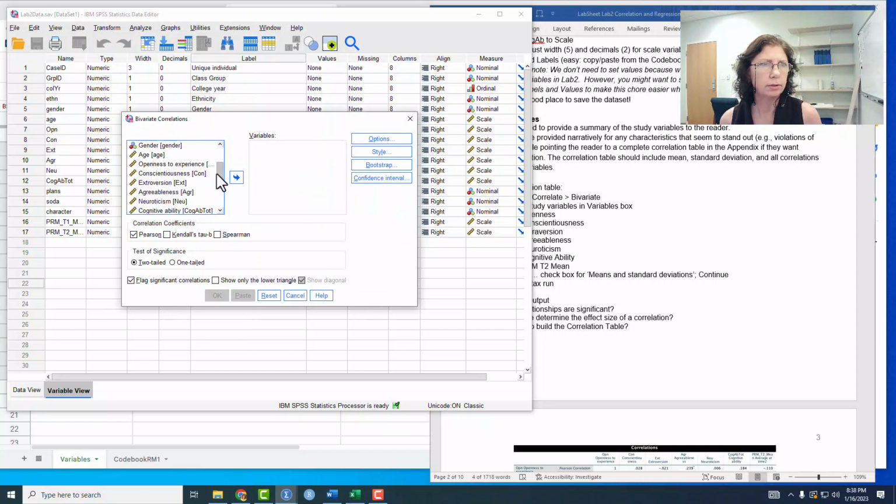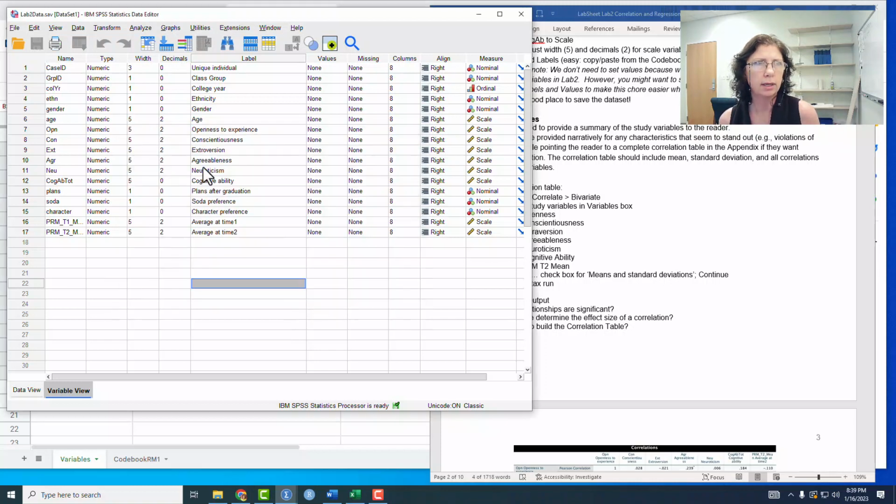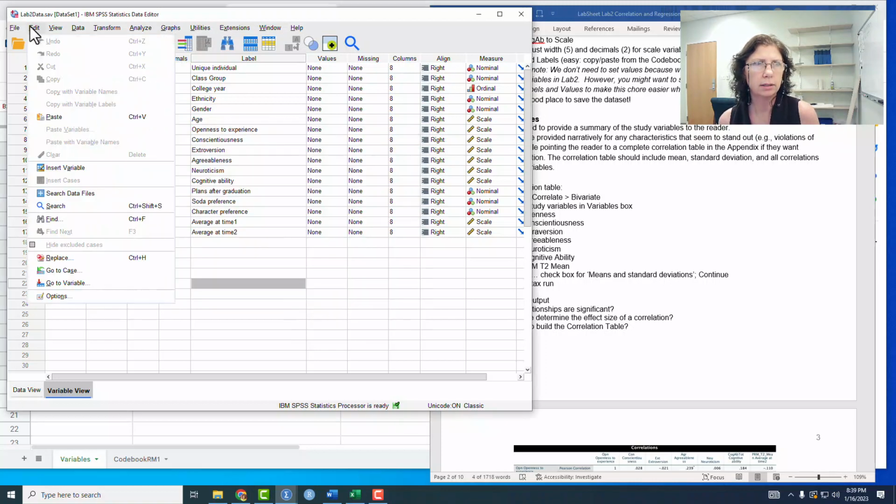Here we're going to put all of our study variables into the variables box. Whenever you have the labels coming up like this, you can right click and do display variable names. That often keeps it a little cleaner. And I'm going to cancel this for a minute and go over to edit.